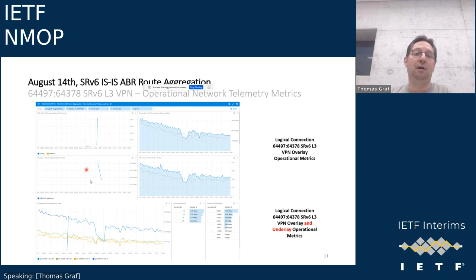So while these 4 graphs are focusing on the overlay metrics, I have also added below the underlay forwarding plane metrics. Here on the right-hand side, we see on the provider data plane from which PE node to which PE node and VRF, so SID, the traffic is being forwarded. And here it is grouped by node. So basically we can observe the traffic shift due to the redundancy changes in the core, and throughout that you can see in which redundancy state changes, which impact in the network is happening. This is the view of the metrics we are collecting from the network and how you can manually query the data, visualize it, and build dashboards from it.